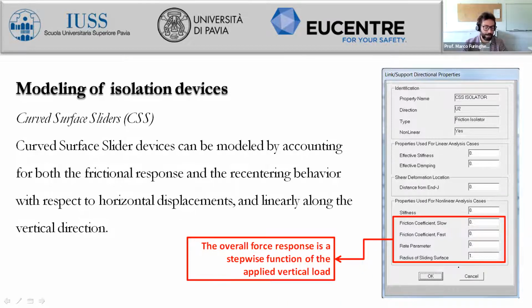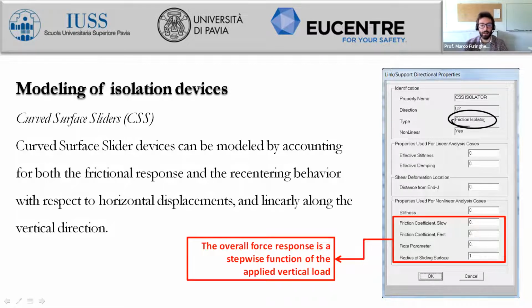We have to keep in mind that this particular link, so the friction isolator, allows the software and allows the model to consider the lateral force response of the isolator as a direct function of the applied vertical load.